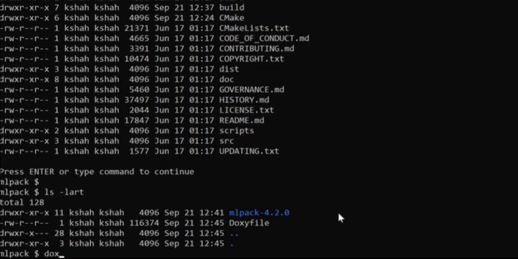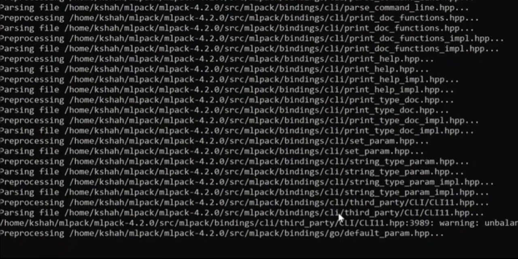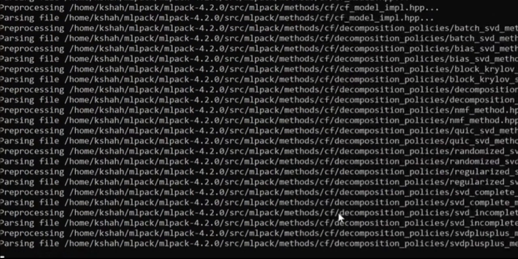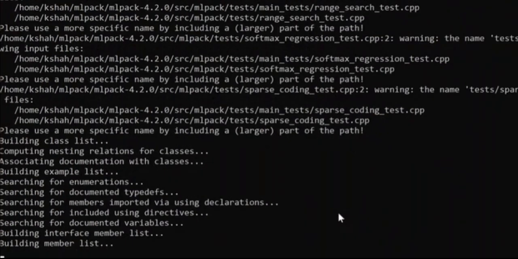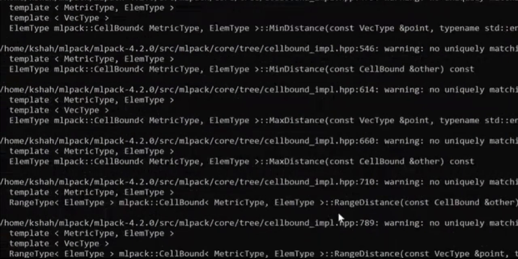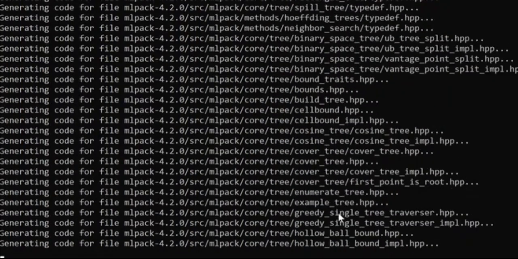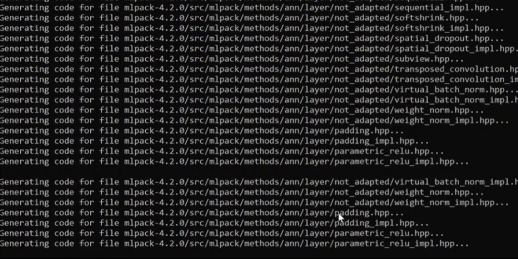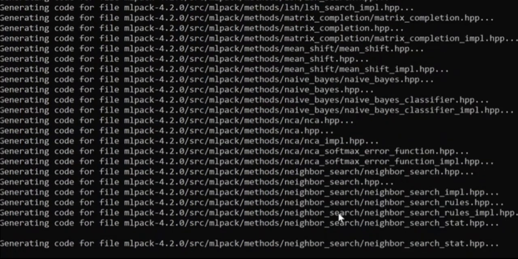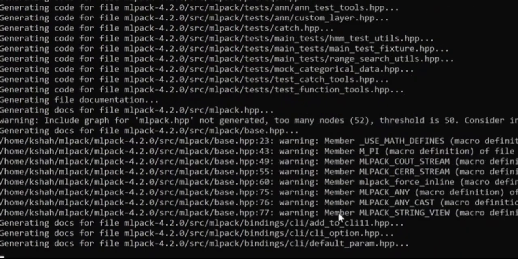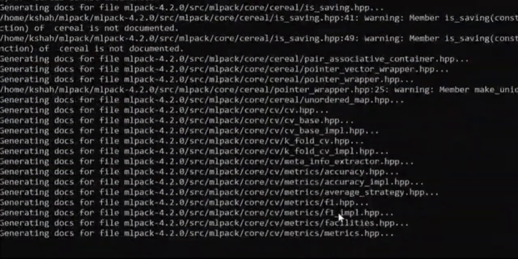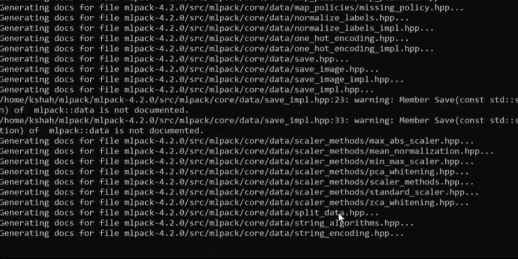And what we can do now is run doxygen, and then the doxyfile. You can see it is generating all this documentation from all the source files. Now you may not specify the source folder, and maybe you can specify some other subdirectory.